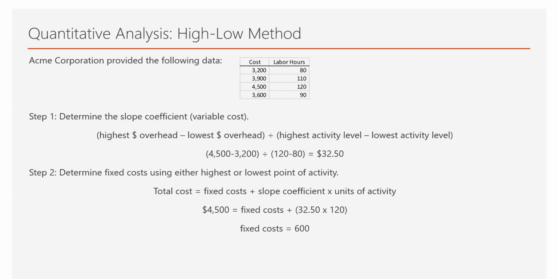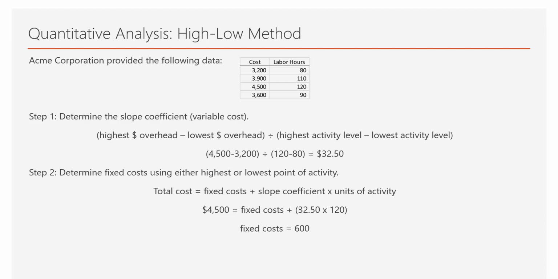So let's look at step 2. Let's determine the fixed cost by using either the highest or lowest points of activity. So now I'm going to take that slope coefficient and plug it back into my cost function at either the high point or the low point in order to get my level of fixed cost. I do not want to use any points other than the high point or the low point that we picked out, because substituting it into a different one is not going to give me the accurate fixed cost based on those two data points in our set.